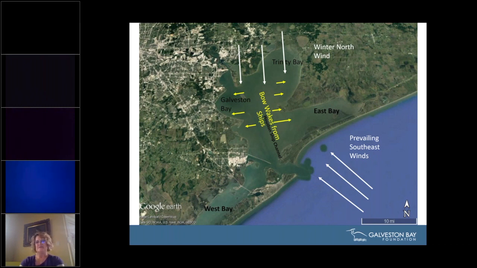During most of the year, we have prevailing southeast winds, which when they kick up can really give the shoreline a beating in that direction. But in the winter, we get northers, and when they come, they drive a lot of water out of the bay and force it out and hit the shoreline from the north. We also have the critically important Houston Ship Channel running through here, and when those giant ships come through, they push their bow wakes, which push energy off to the east and to the west. So basically, the bay gets hit by pretty heavy wave action from all directions most of the time.